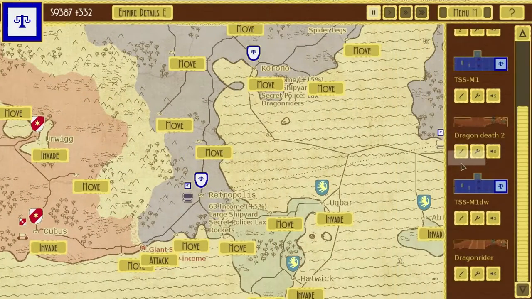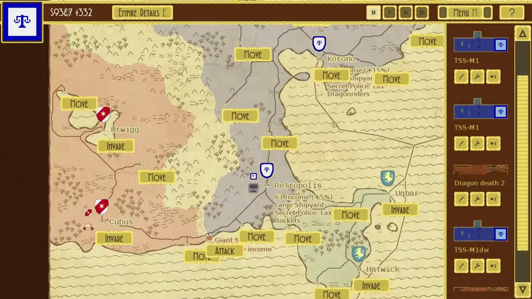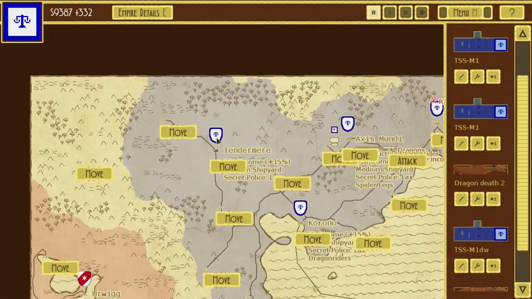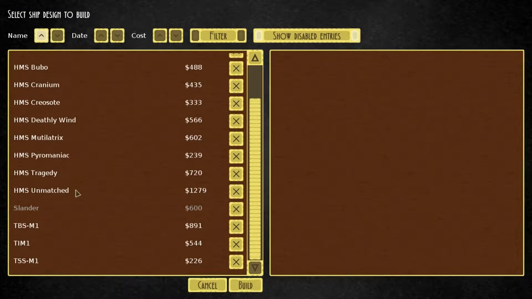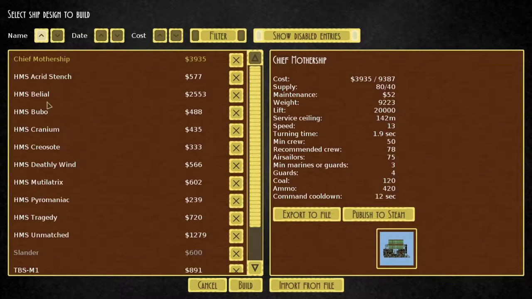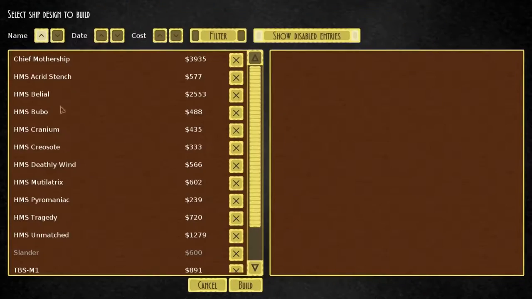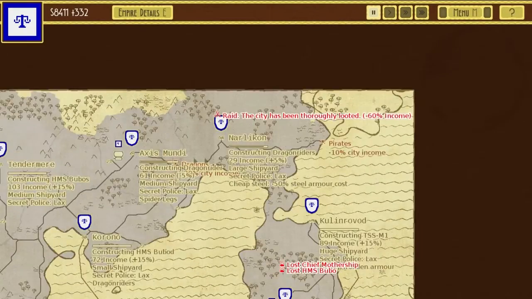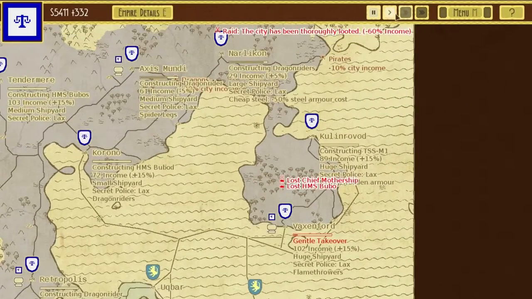So here I've got my dragon army, if you like. What I'm going to do... I'm making so much money each turn, it's ridiculous. So what I'm going to do is build in three different places, I think, and try and take over this corner here. So let's build. I don't know. No more chief mothership. Buboes are quite good. Let's build a couple of these. Okay. And same here. Okay, build. And that's building something there already. Can't build there. And let's build another dragon rider here. Okay, let's play this and see what happens.